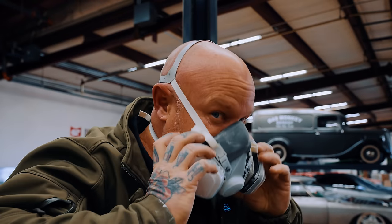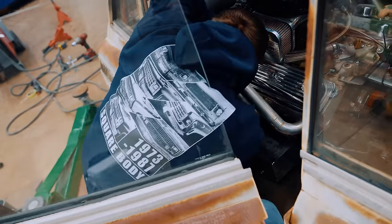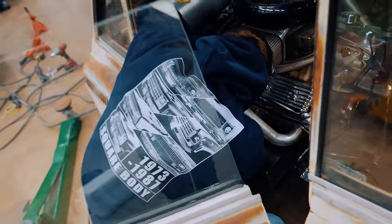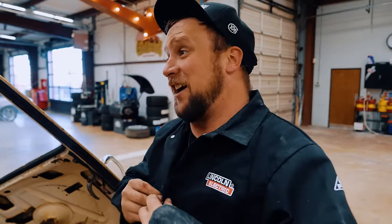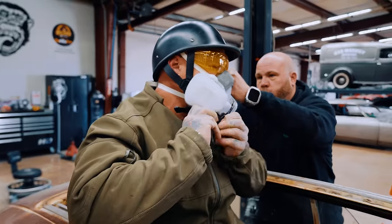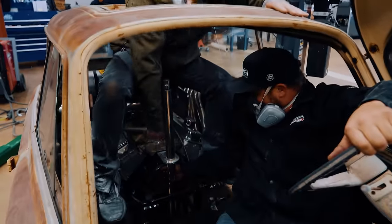Yeah, I know. So Josh is now modifying the headers so that we can go for a drive, but it's still gonna fill the whole car up with exhaust fumes. I already have a headache in that two minutes. I put my FR shirt on in case we catch on fire again. You have to test. You have to test. We're going this time. Maybe. Yeah.